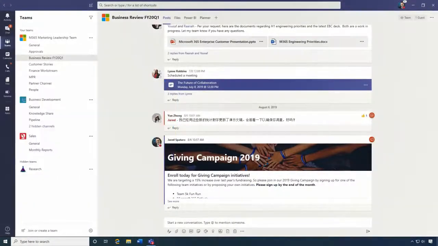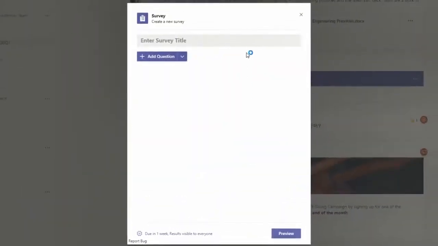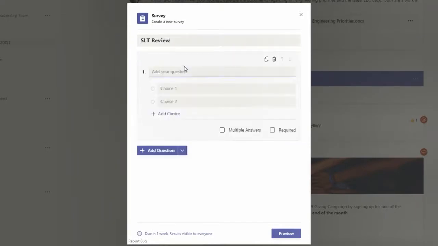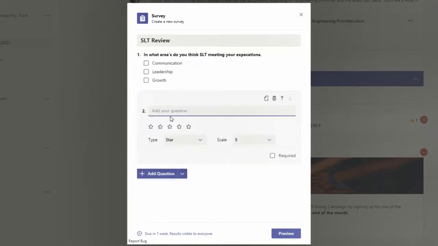Team survey, we can create a survey and post it in the chat and take survey results. So this is a little bit different because once we type in that survey, we have a choice of a rating, text, number. So it's a little bit more than which one of these do you want to do. We can say what percentage, how do we want to bring that together, which of these is your favorite, rate them by stars, so we can get slightly different info.